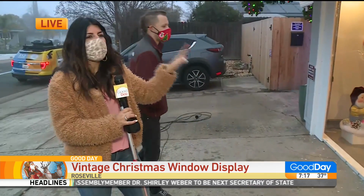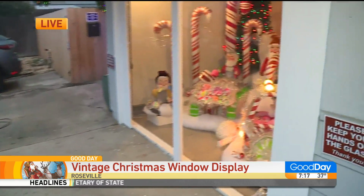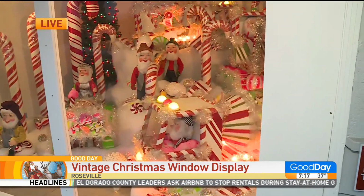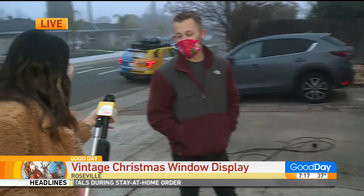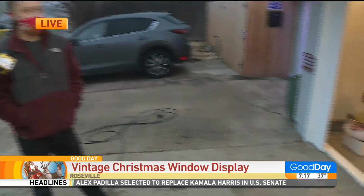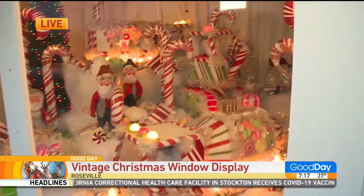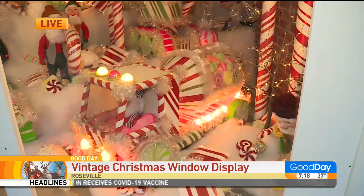All right, so these windows have been worked on now for months, and they've turned out, of course, beautifully. This one is everyone's favorite, but there's still more windows to see, more than we showed you last hour. So Joshua, you've worked on this for a long time. Yes, this is a family favorite. Everyone that comes up, they love to see the candy, and the elves all hard at work getting the candy ready. Lots of little kids say, "Oh, I want candy." It's not real, but yeah, it's pretty amazing.